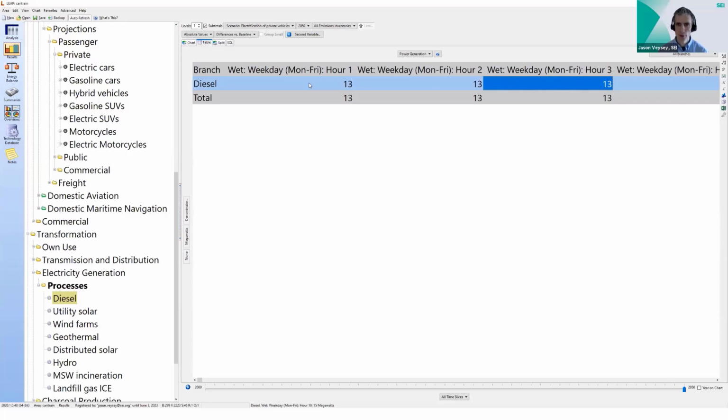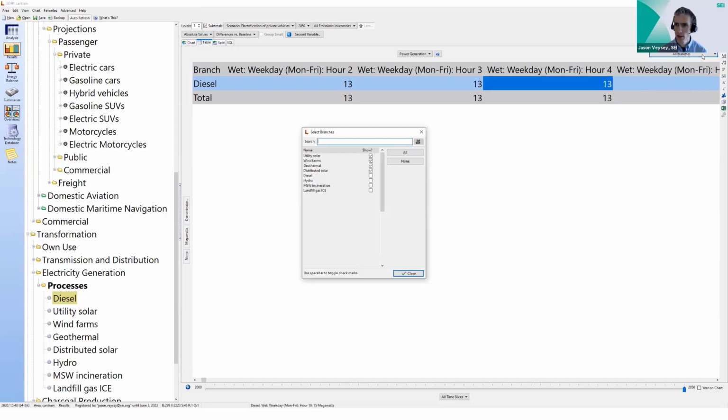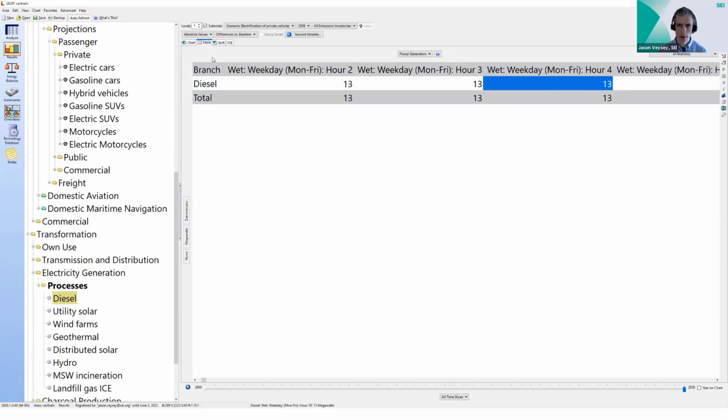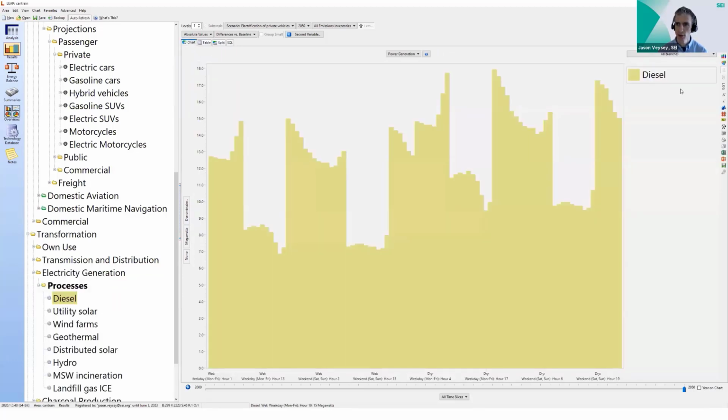So in those overnight hours, not sure why it's restricting to one. Let me just, I think this is an erroneous label here that LEAP is showing, because in fact, this is the total charging for the entire system. But the EVs have added this extra demand now in the overnight hours, as opposed to just slotting it in to wherever the system-wide load curve would have suggested.